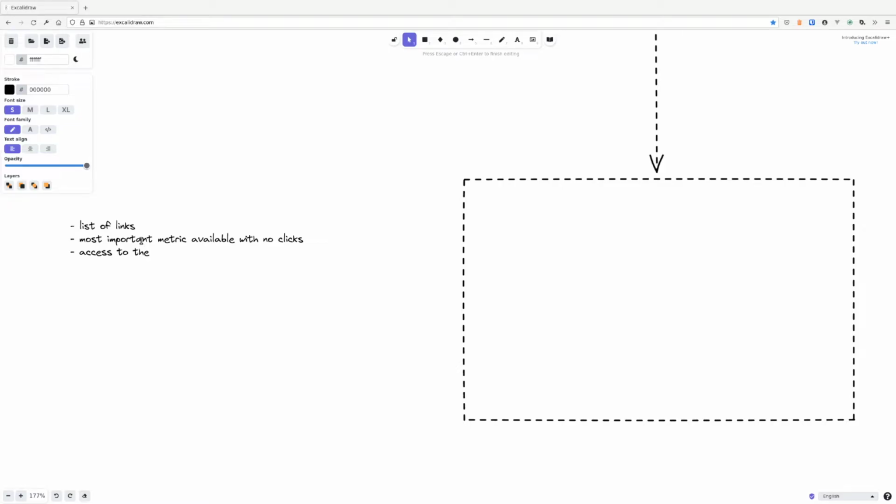Access to the documentation and creating a link from the interface, creating a link in one click.